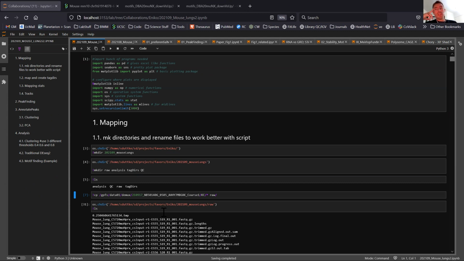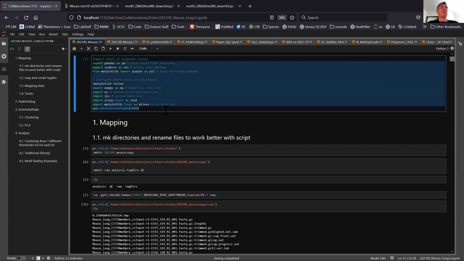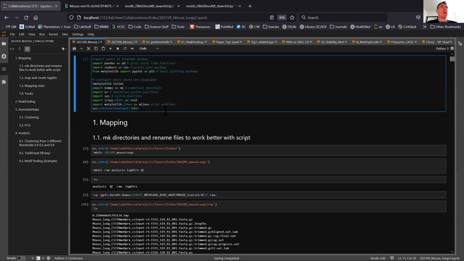So what you would need, you need Jupyter installed. If you, like me, use Windows, you use PuTTY to get Jupyter connected to a server. Aside from Jupyter Notebook, you need a couple of packages installed. You can find all these packages on Bioconda. And on top of that, you will need to have installed, of course, Homer. We are a little bit biased here.